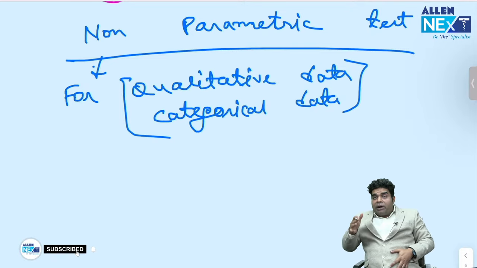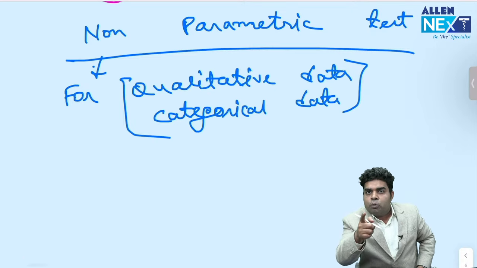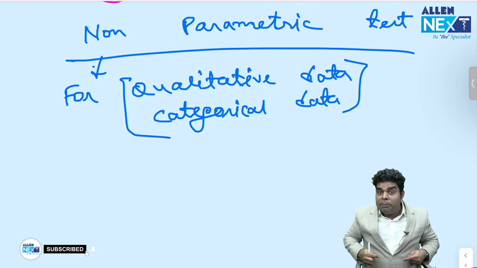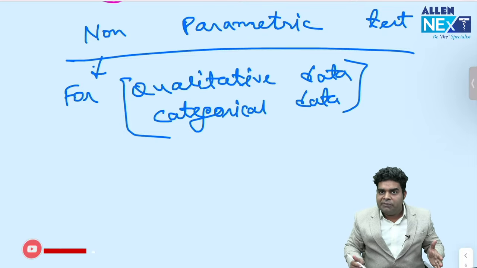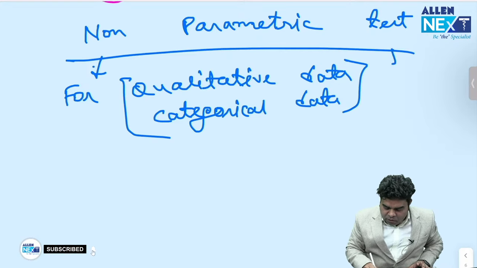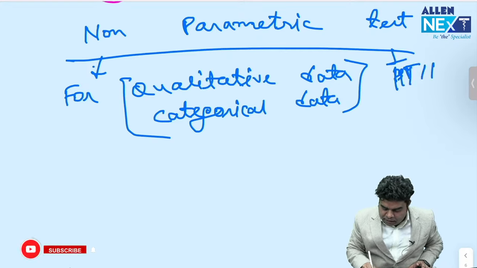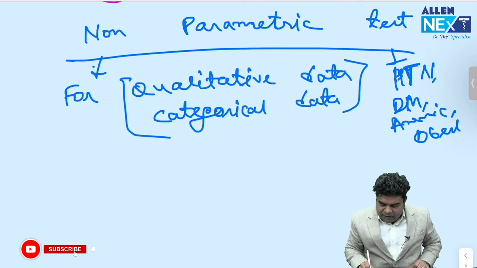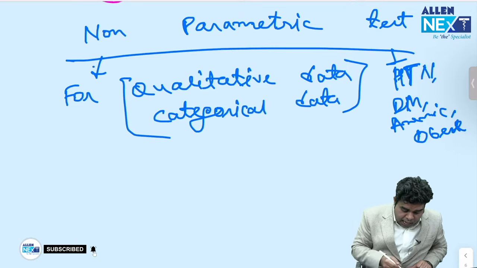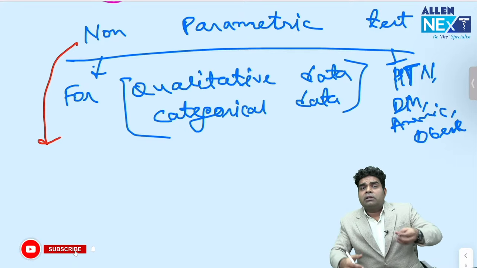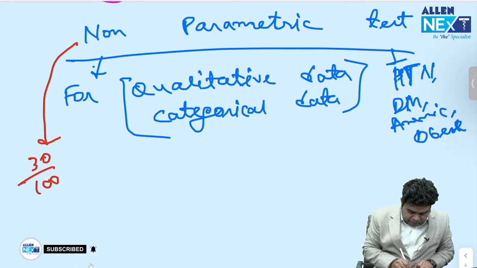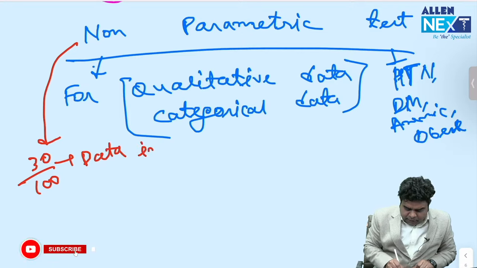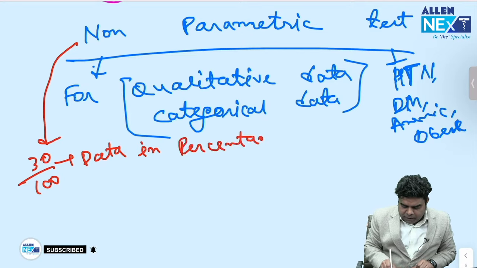You can say, sir, you are mild, moderate, or severe obese, but you cannot say that, sir, you are 2.3 obese. You cannot measure my obesity. You can just categorize it into mild, moderate, severe. So whenever we talk about disease, for example, BP, hypertension people, if I say BP, BP can be measurable, that will become quantitative. But if I say hypertensive, diabetic, diabetes mellitus, anemic, obese, all of these diseases, we do not measure, but just categorize. And we can measure that in 100 people, 30 are obese. So 30 out of 100 means the data is coming in percentage or proportion.